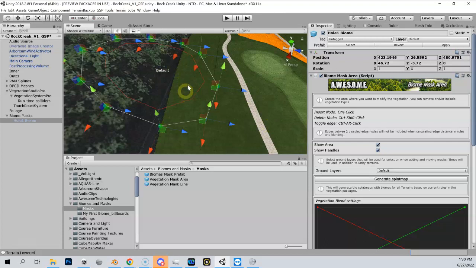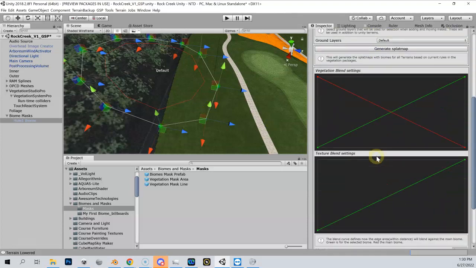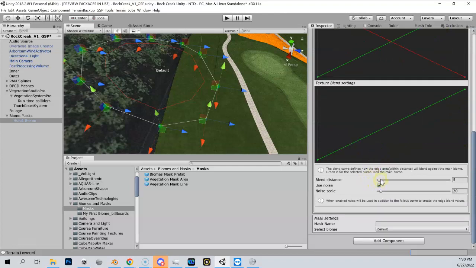Red is where, if I plant any trees or any objects or any grasses, it's going to be full density inside of the red, and then it's going to taper out between the red and the white. And that'll make more sense as we move forward, but I just want to show you where you can adjust this. So this blend distance here, I can change it so that the distance between that red and that white where things are going to taper off is going to change. So I'm going to leave this right about there for now, okay? And we'll tweak this later on.